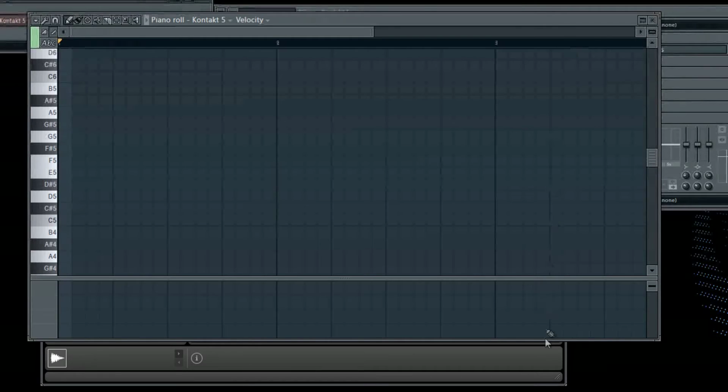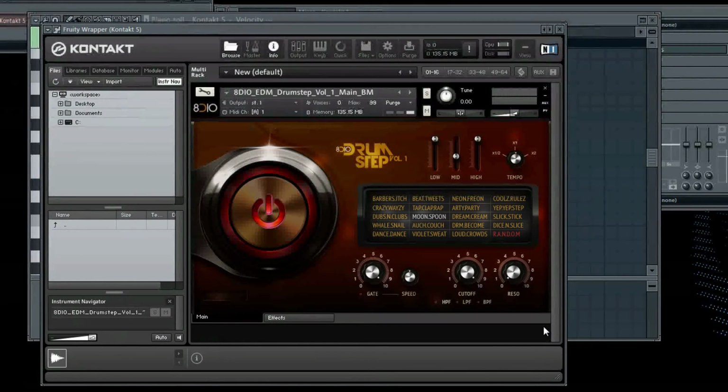But there's just no way, because as myself and most other dubstep and drumstep and any type of dubstep bass music producer knows, you really want to have control over the LFOs. And that is something you just don't have with this VST.